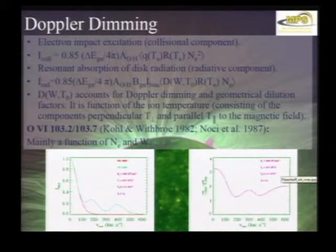Radiation excitation from the radiation coming from the disk. We have heard that this was the way in which the corona emits in Lyman alpha, as defined by Alan. The problem when you do this with only one line, like Lyman alpha, is that you have to know many other parameters of the forms of the lines.